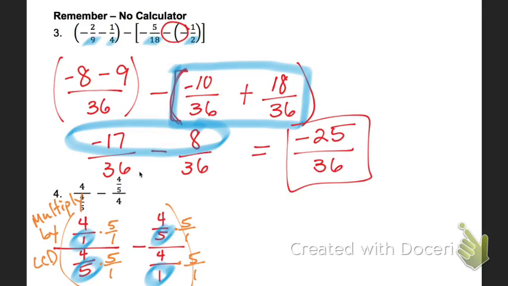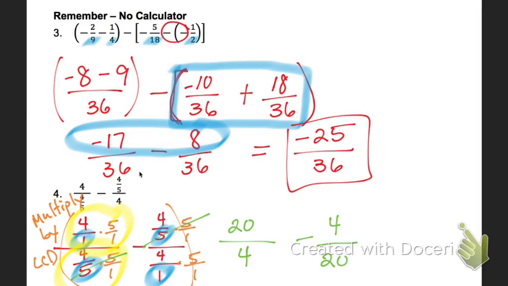So what does the first one, the top left fraction, become when I multiply by 5? 20? What does the bottom left become? The 5's cancel, correct? 4. So just 4. Minus, what does the top right become? 5's cancel, correct? So just 4. Bottom, 20. Now this looks better, right? A little bit. What do I do now?